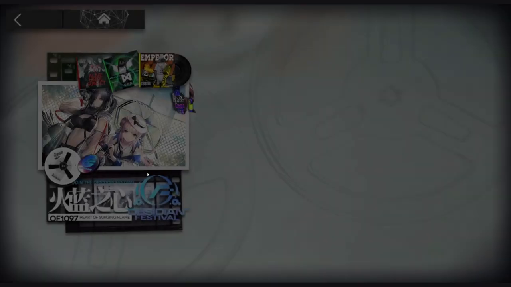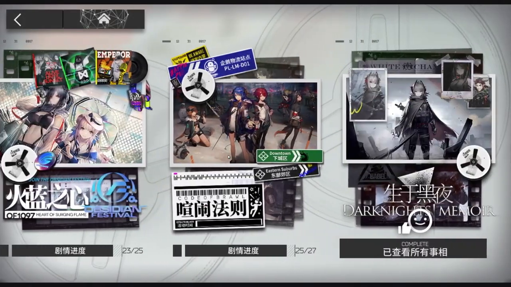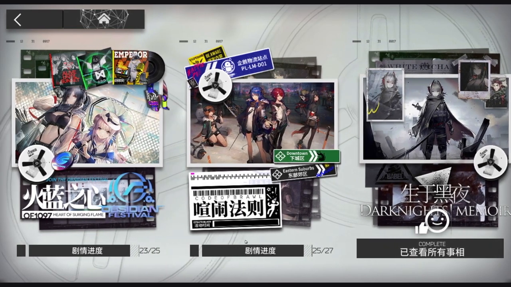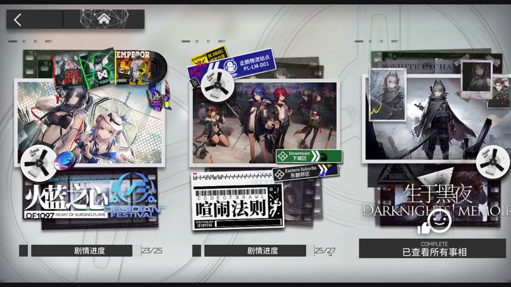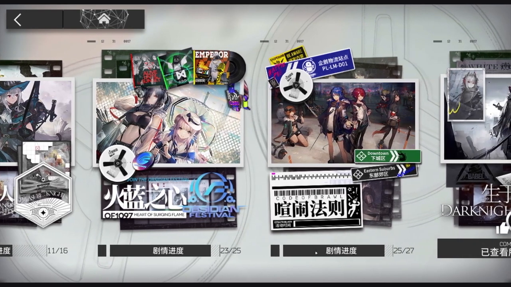That's nice, they finally have this, and the interface looks cool. And here, Code of Brawl, right here. Oh yeah, I finished this. Wait, I didn't finish? This one says complete, but here it's 25 out of 27. I forgot to clear some of them. How did that happen?